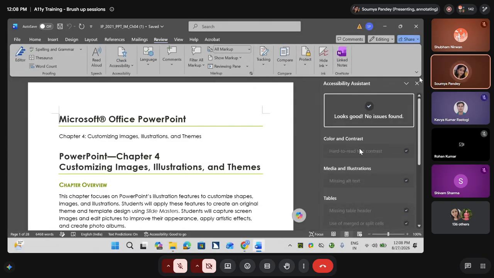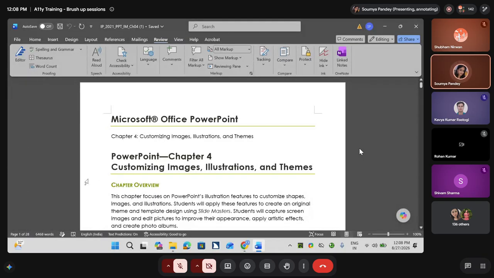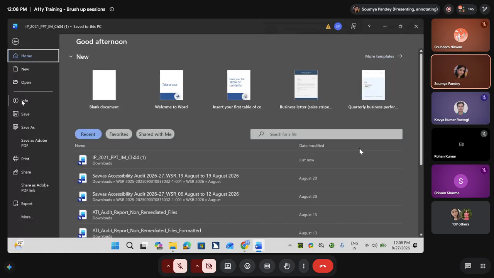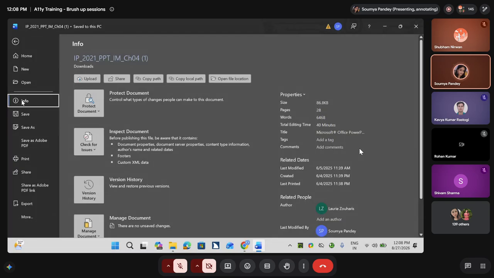After running the accessibility checker, we will check the Word doc properties. Yesterday I told you, in PDF you go to the document properties and check the metadata and title and everything. Like this, we have to check the title and metadata properties in the Word doc also. For accessing Word doc properties, we go to the File section, and in this we go to the Info section.